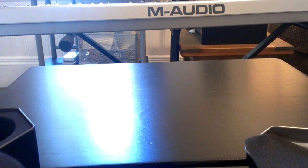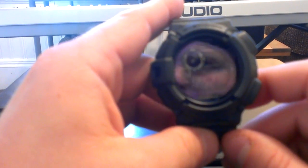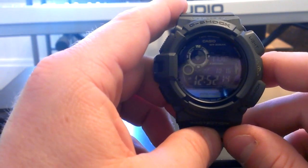So I'm going to try to get a replacement band and bezel for this, so I don't mind nicking it up. Or, I mean, I really don't care. I like this watch that much that I'm not gonna beat on it, but I'm not gonna baby it too much just because I kind of want this on my wrist a lot.